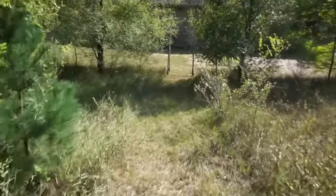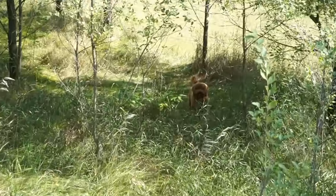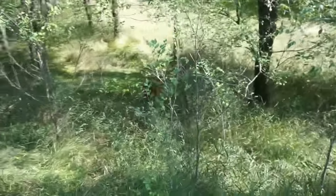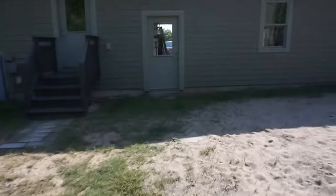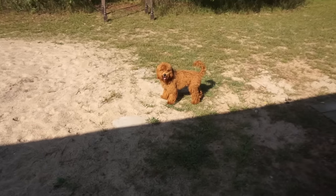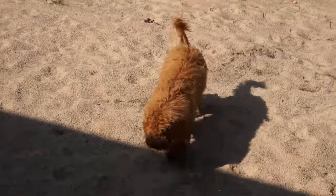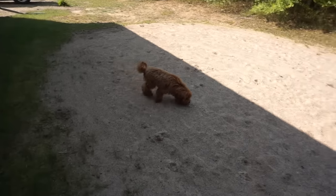There's Vinny. Vinny's wandering around. What's he doing? He loves wandering back here. He's having fun. Then this is the garage back here. So that is the trail system. We'll see if we get any deer showing up on camera. Of course, it's locked. Vinny, what do you think? They had a pool back here at one point. That's why it's all sand.